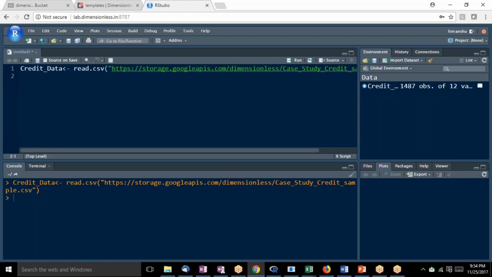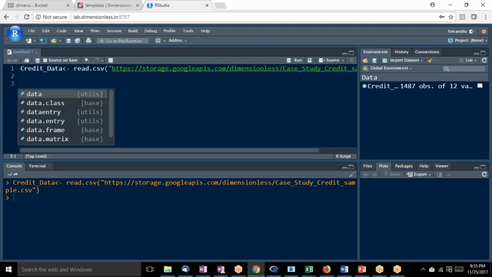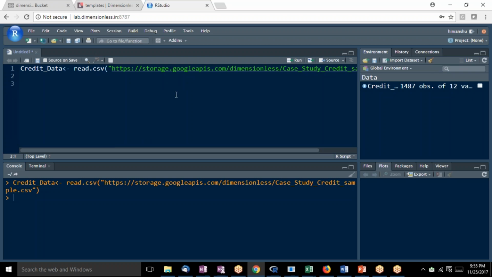When you work with a data frame, it is a two-dimensional data structure, and it will allow you to have multiple data types. In my case, I had string, numeric, all those data types. So it is a data frame. If I want to see more about that, I can use the structure function, which will help me understand this data better.